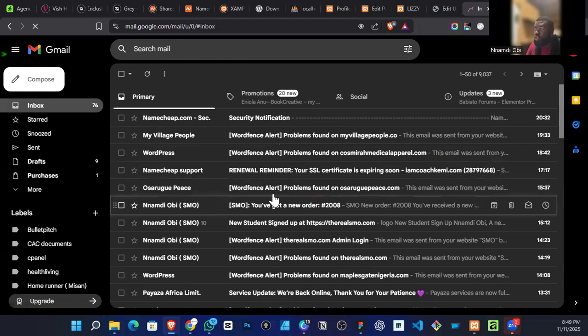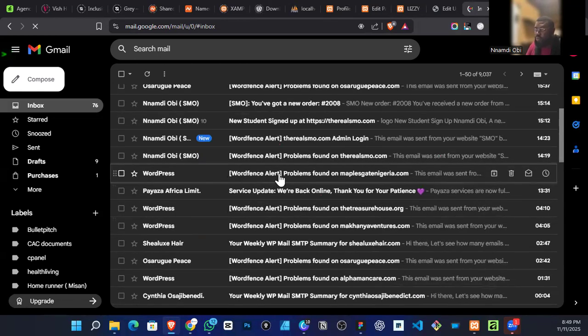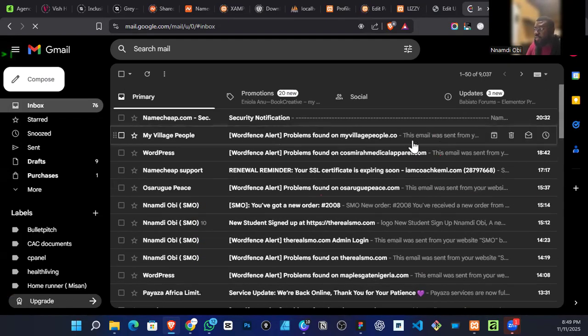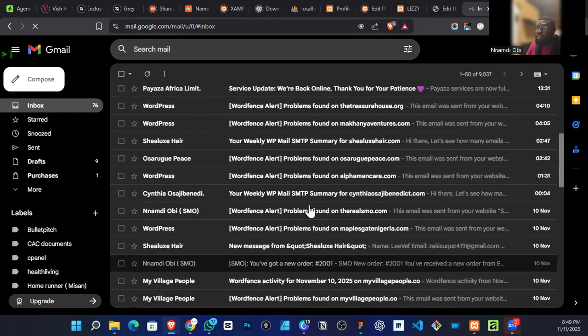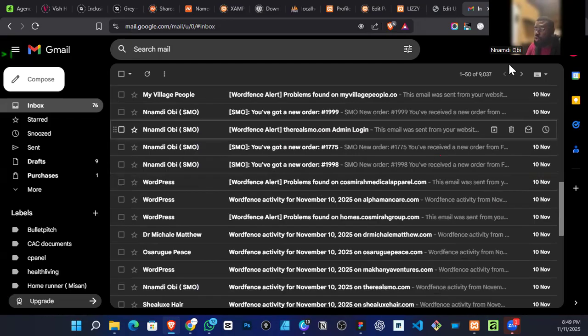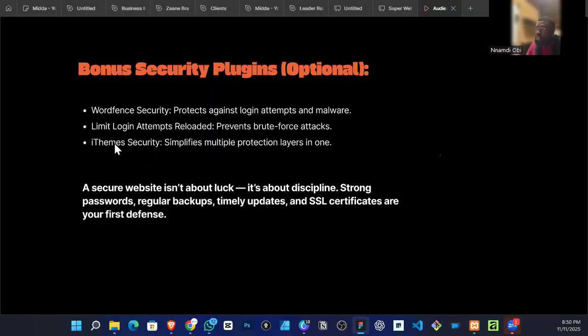These are websites, lifetime access, what do you call it? Response. Look at all the websites. See, I accessed this website today. I'm getting updates from Wordfence, right? Wordfence alert. So it keeps you on your toes. It keeps you watching. It monitors for malware, monitors for attacks on your website, right?